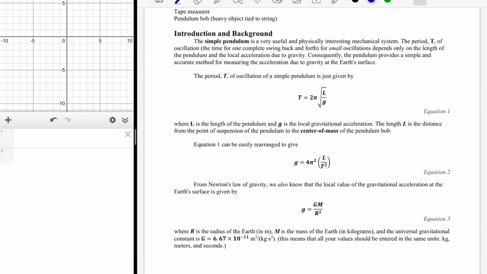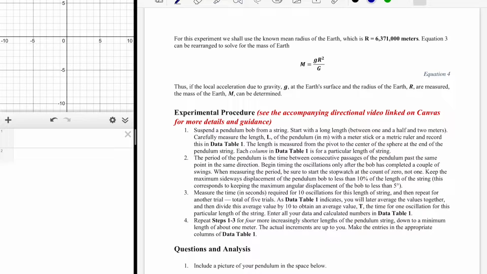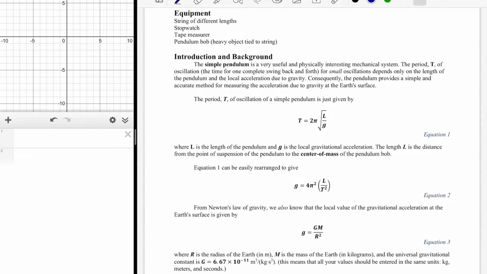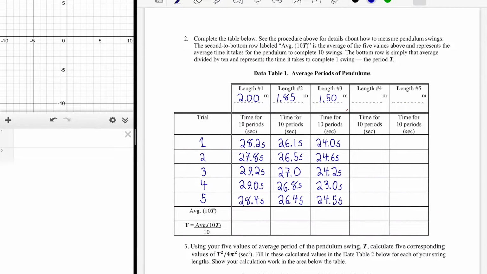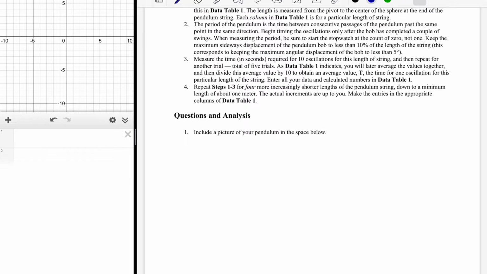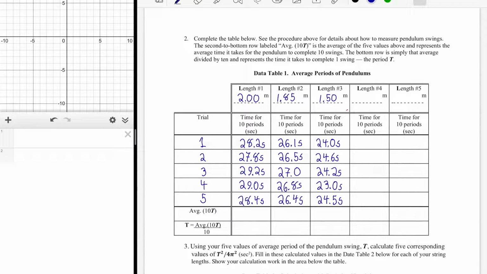Well, we'll skip over the bit of the theory. I want you to be making sense of this as you go through the lab, but let's get down to the nitty-gritty here. I'm going to go through each of the questions, some more briefly than others. Of course, you're going to want a picture of your setup right here that you're just going to insert into the document before you submit. But let's take a look at some made-up data.